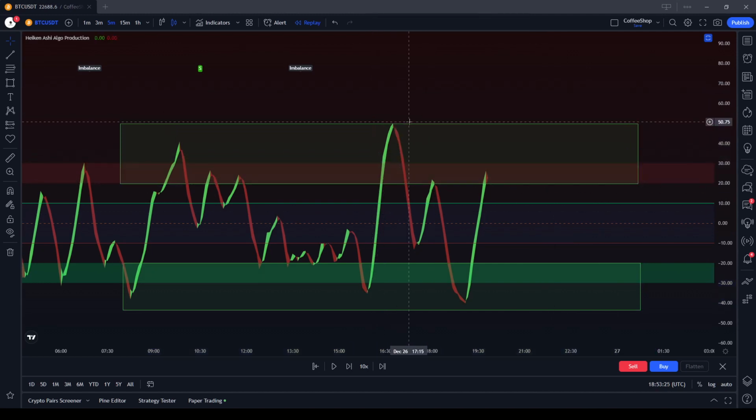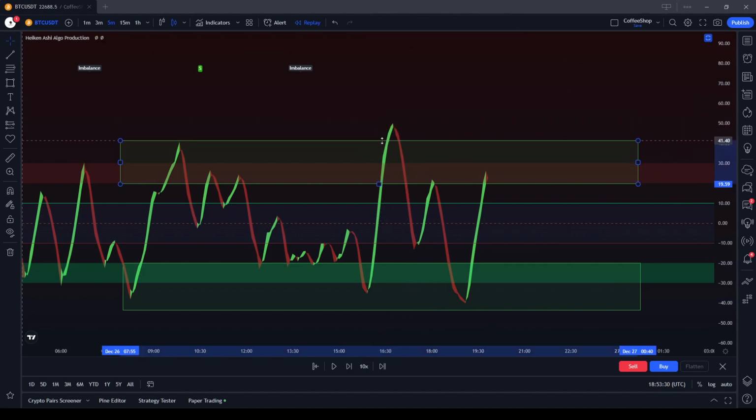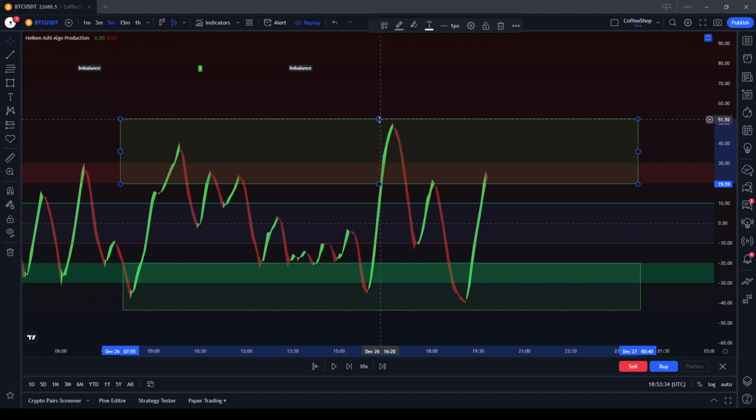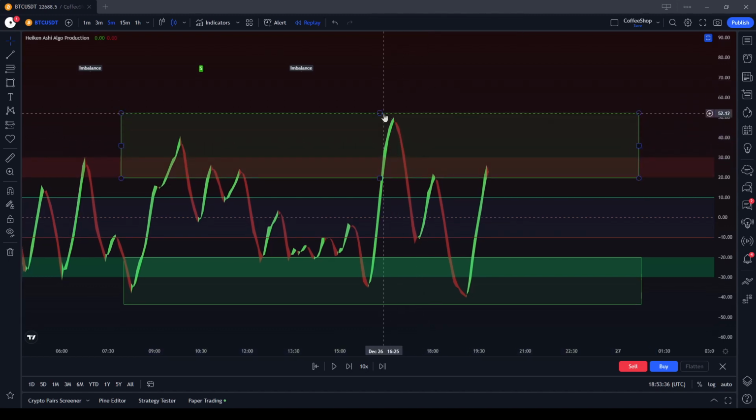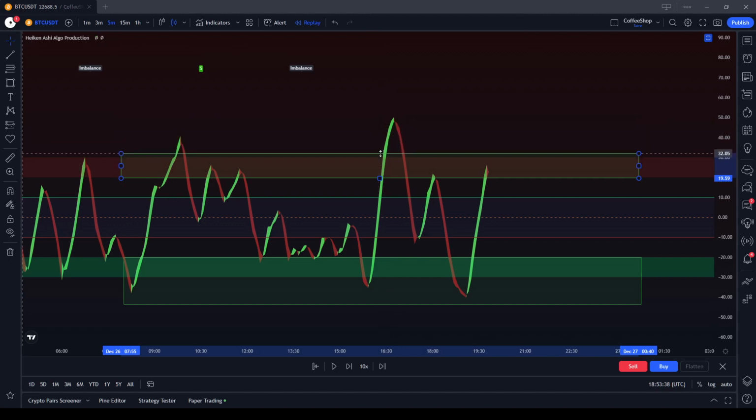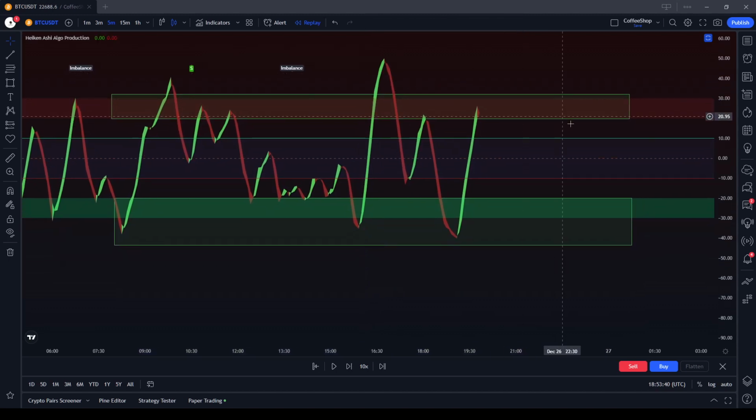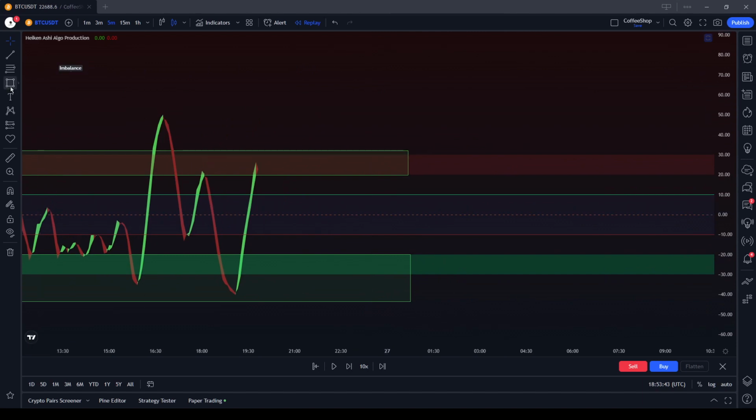It doesn't have to be up to this level. I just marked it because it just happens to be up there. It's way, way overbought, all right? It could be just from 20 up to whatever that area is. So the only time you care about what the stochastic is doing is when it's in this area. You have to understand something with the stochastic, okay?